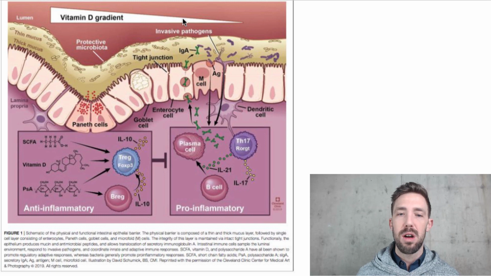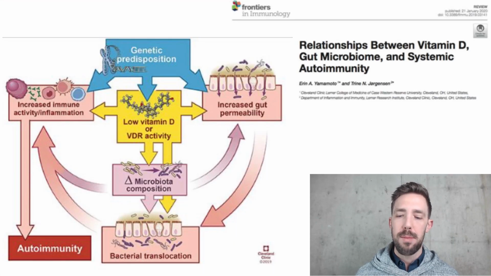Whereas over here, where we get lower and lower and lower on vitamin D, then we start getting invasive pathogens. We start getting these immune cells that are reactive. We start getting this leaky gut where things are getting in. We start getting these overactive dendritic cells, and we start getting this tissue damaging inflammation the lower that your vitamin D is. So if there's one takeaway from this pretty complex picture here, the higher vitamin D is, the more anti-inflammatory it is. The lower vitamin D is, the more pro-inflammatory it is.